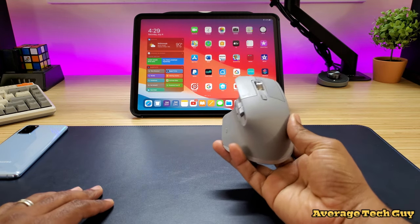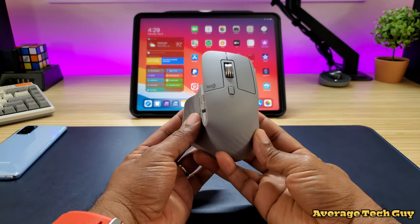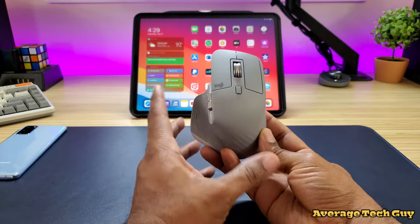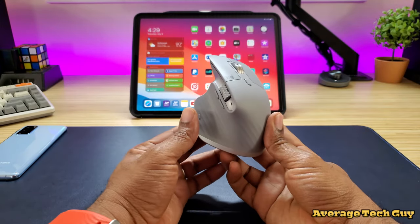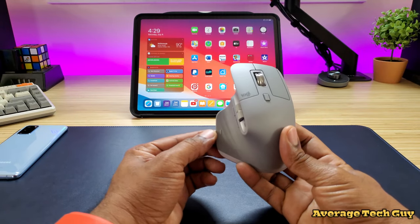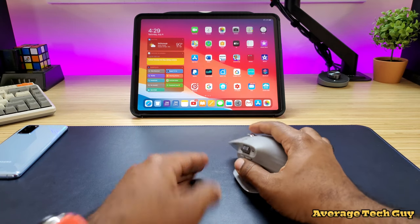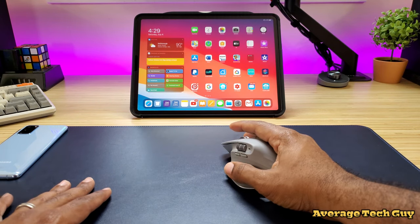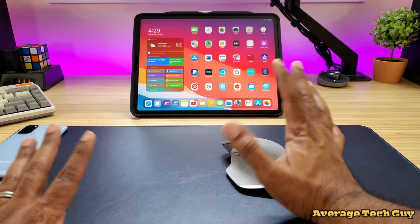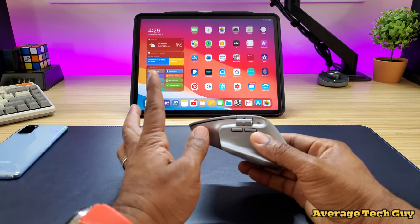First off, let me actually introduce you to this device. Now this has been out for a little while now, but it's hard to get your hands on one of these. This is the Logitech MX Master 3. Starting off looking at it, you have an actual gesture button right here on the side in the corner. You just basically press down on that — very ergonomic fit. Your thumb rests here, you press on that, that's your gesture. Any of these can also be mapped through the application as well.